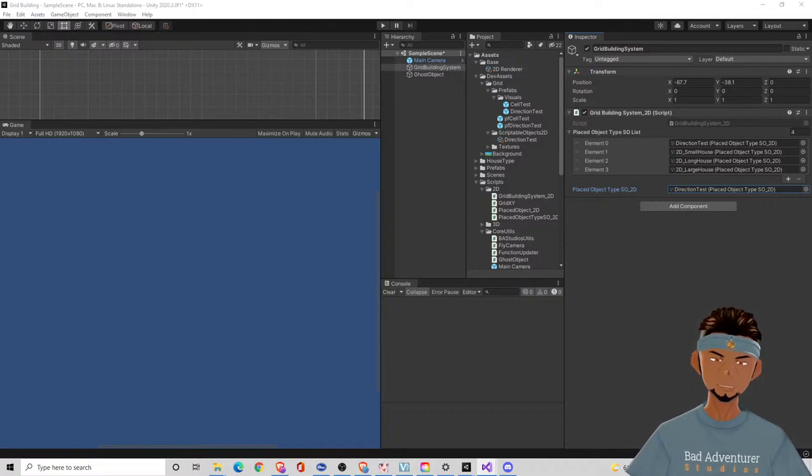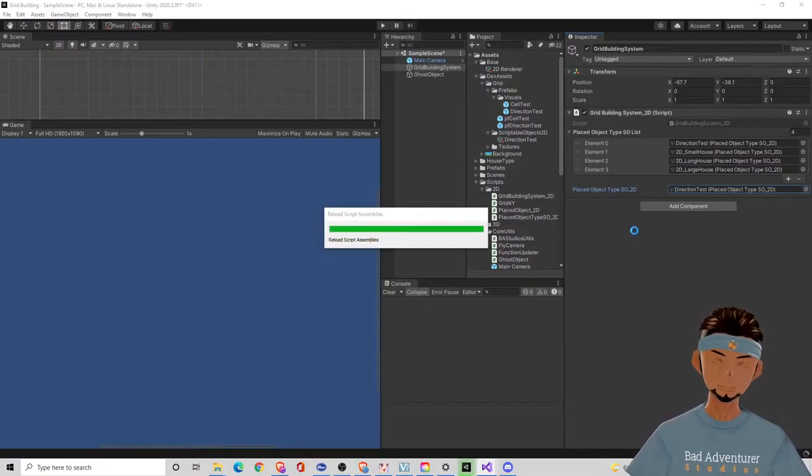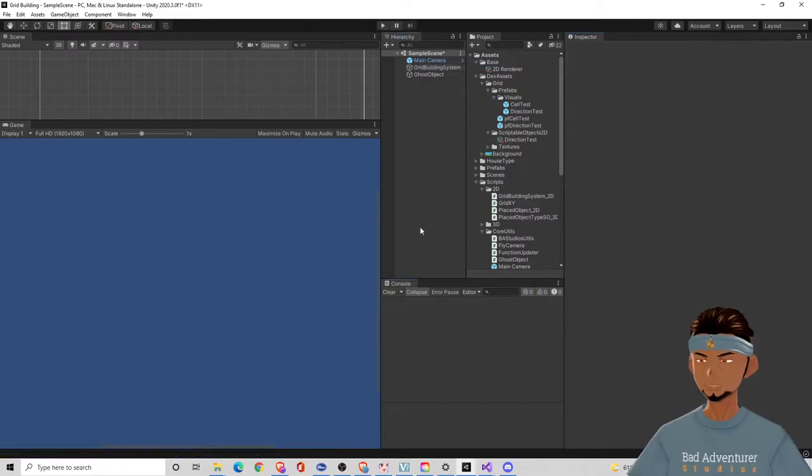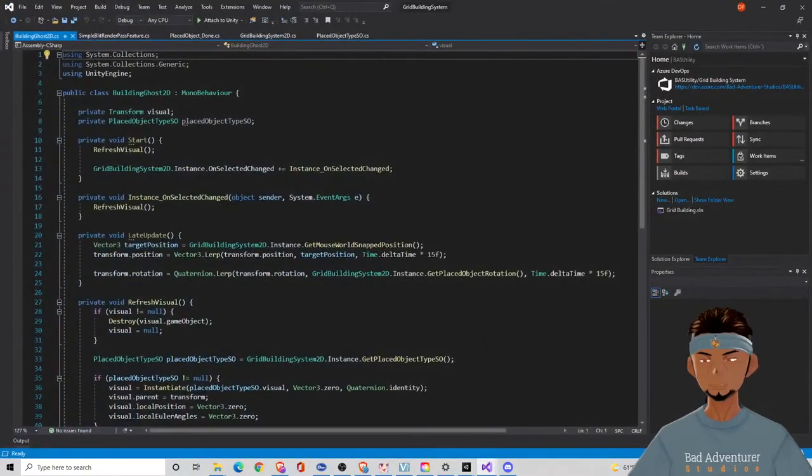Maybe I just need to put that to private. Let's see. So there, that's gone. This is me just doing basic comparisons right now. Ghost building 2D.